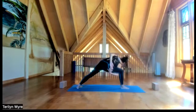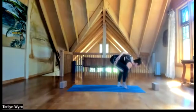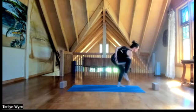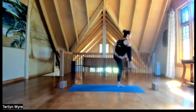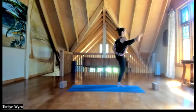Step that back foot forward. Bird of paradise, root down through the left foot as you rise up with the right. So if you have the half bind, you might have your right ankle in your right hand or your right big toe in your right fingertips. Find your root, open your heart, and then maybe straighten that right leg.